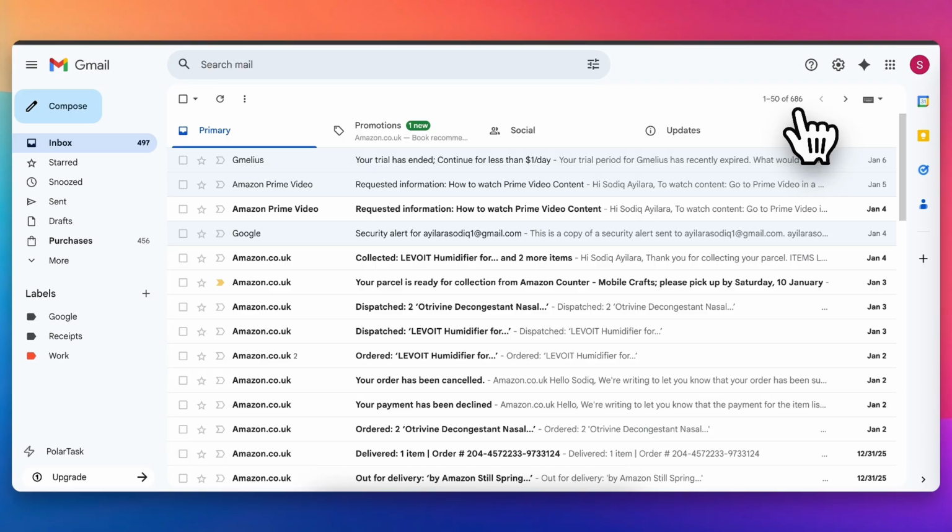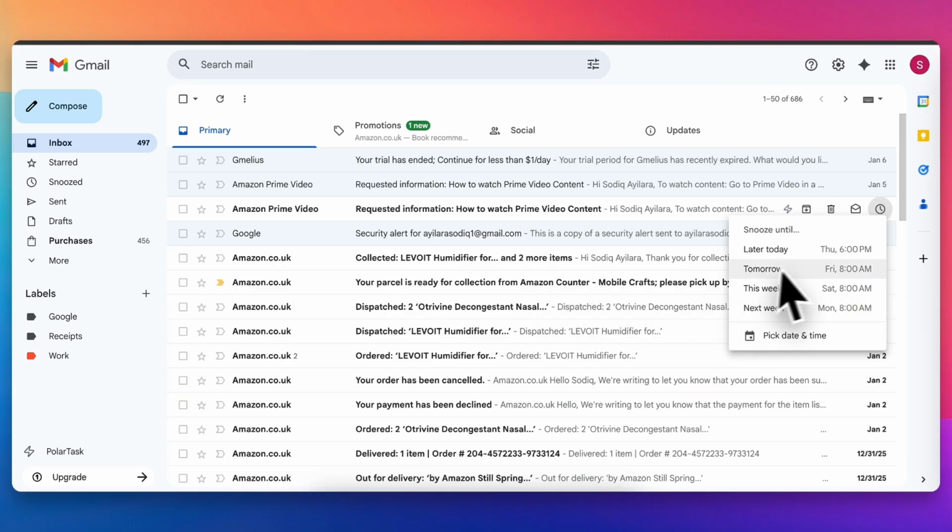So let me show you what snoozing actually looks like in action. Let's say I've got this email from Amazon, right? This one here, or let's say one that I've not read, this one here. Then I go over here. You can see when I hover over this clock looking thing, I see snooze, right? If I click on it, then it will ask me when do I want to snooze it until? Let's say by tomorrow by 8 a.m. When I wake up, I just want to be able to see this particular email back in my inbox so I can act on it.